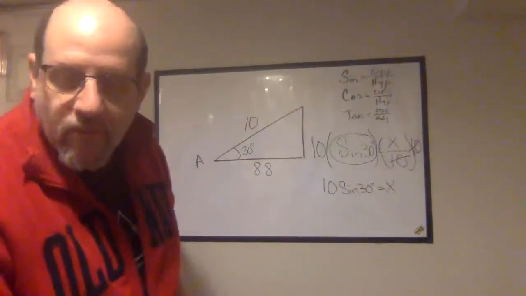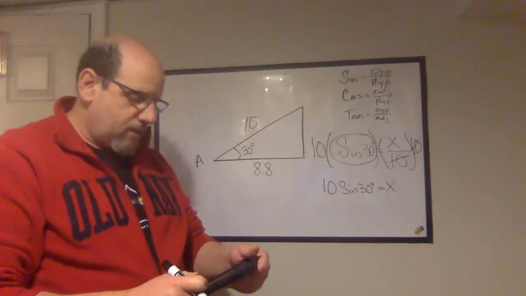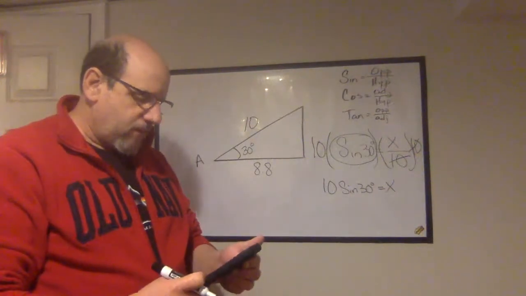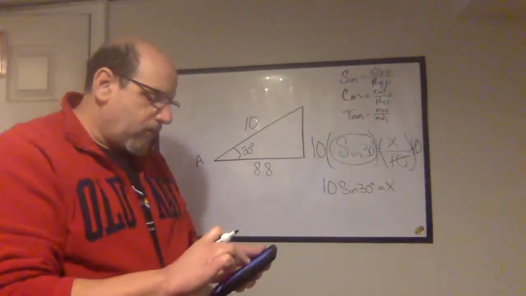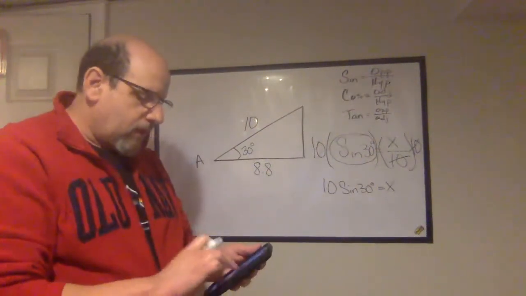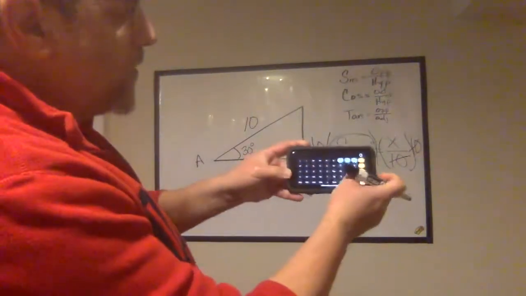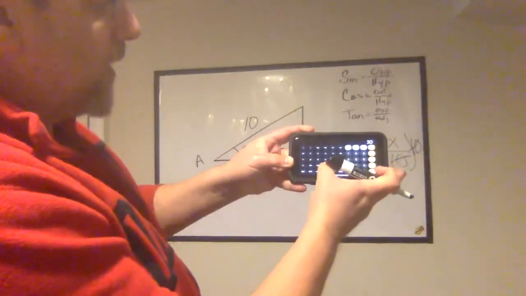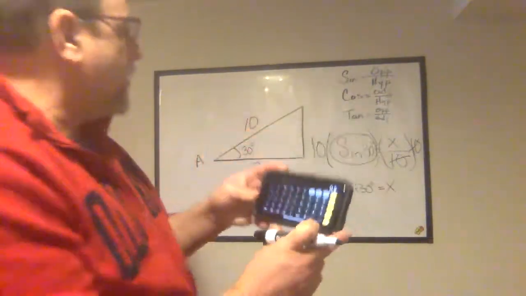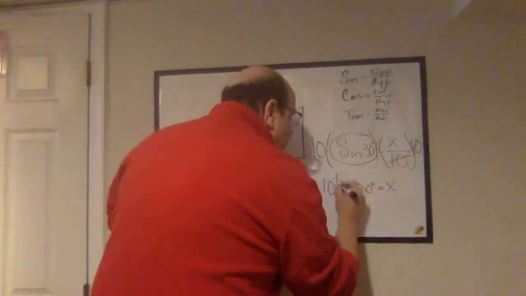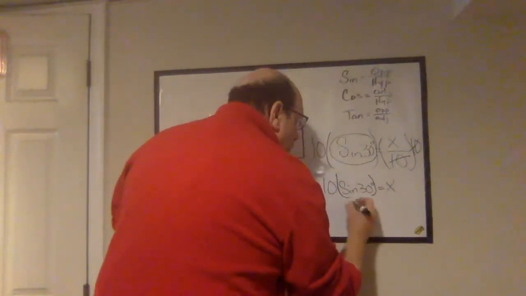Now, I know this. I can pull up my phone and show you. It's going to take me an hour and a half to do it because I've got my finger over the camera. So here's the calculator. Turn it sideways. And if I hit 30 and sine, you'll see 0.5. Aha. So this actual value here is a half.